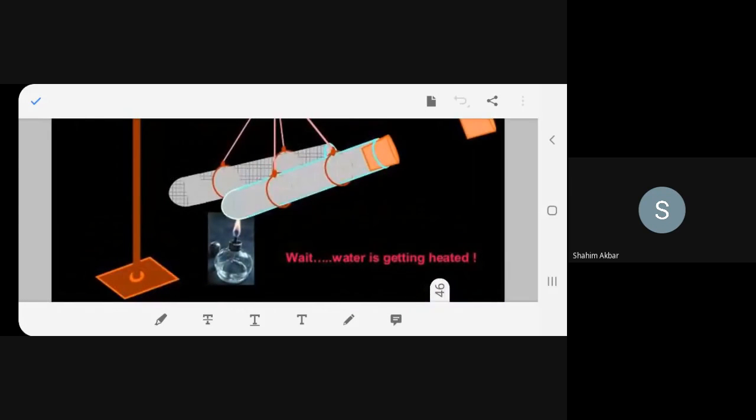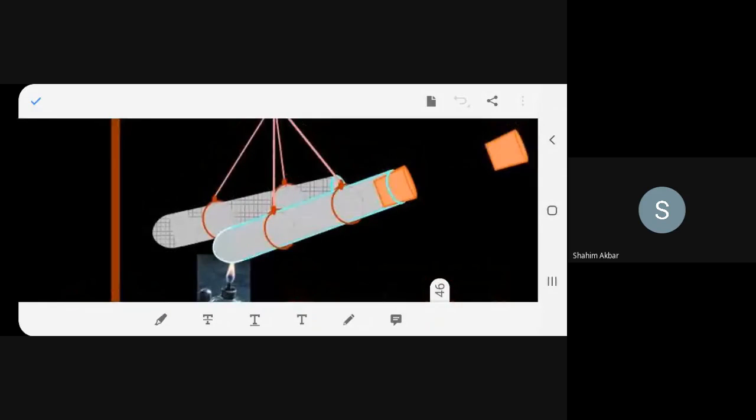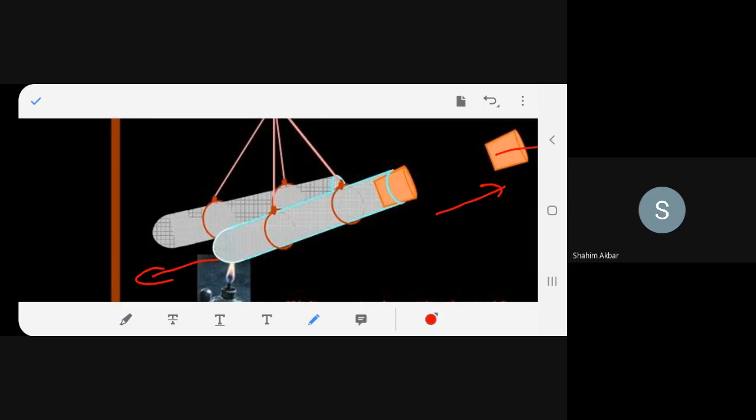So, these forces, sorry, popping up of the cork like this. See, the cork has come out of the test tube with a force, and the test tube is going back. So, these two forces, F1 and F2, they have balanced. So momentum is balanced before the activity and after the activity. It is balanced.